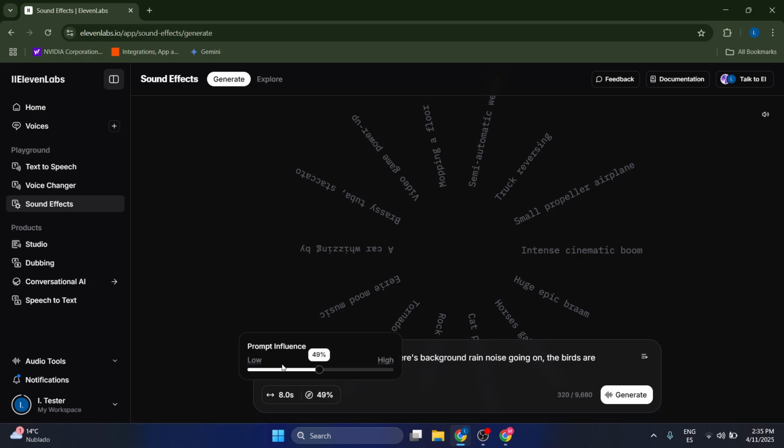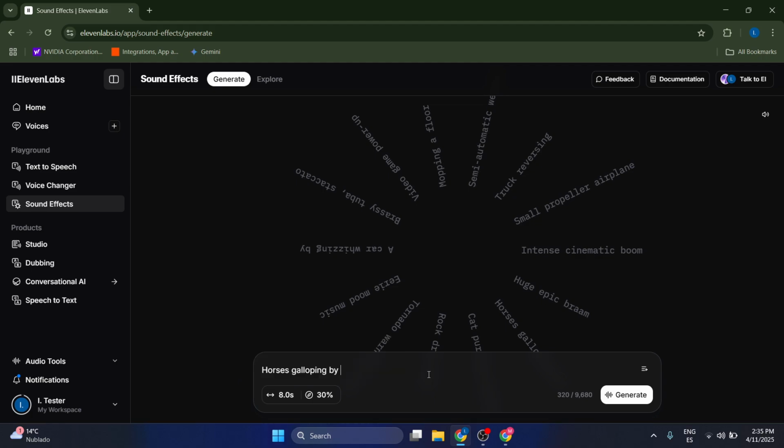Because you really want to make sure that ElevenLabs does its magic and fills in the gaps of your prompt. So I recommend that you keep it simple, horses galloping by, and that you reduce the prompt influence to about 30% or even 20%.